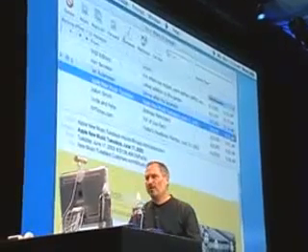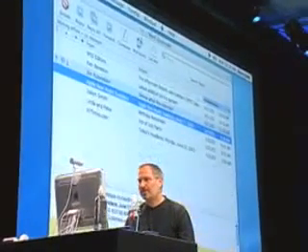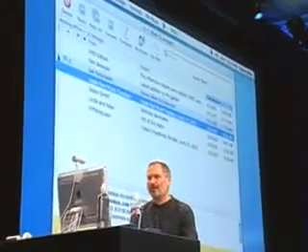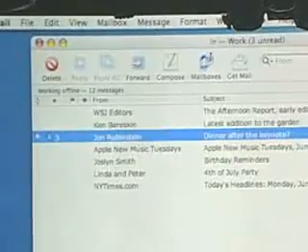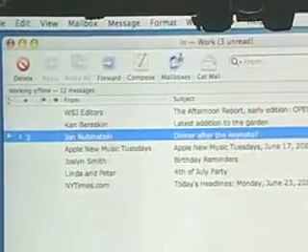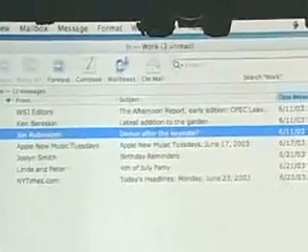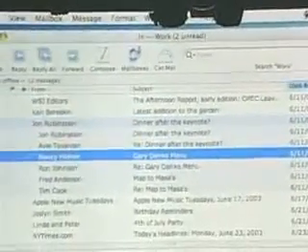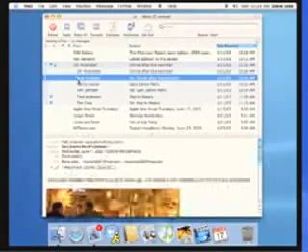Now, in terms of viewing mail as threads, this is a thread right here. I've got this little triangle over here. I can click on the thread, and I can see all the email in the thread, all the messages, and I can click on one and go right there, which is kind of cool. But I can open it as well. Boom, and there we go. It goes to the first unread message. I can zoom around and read any of these I want.